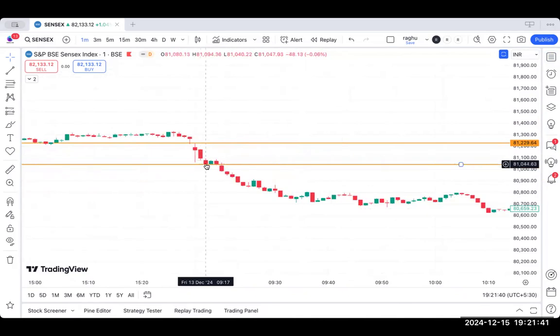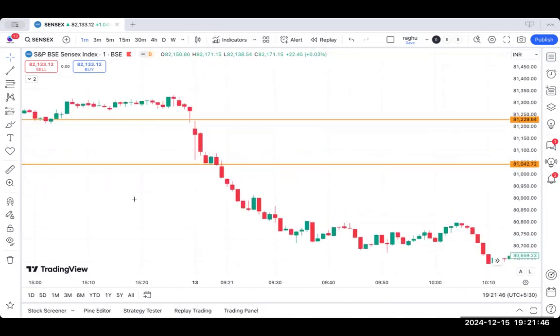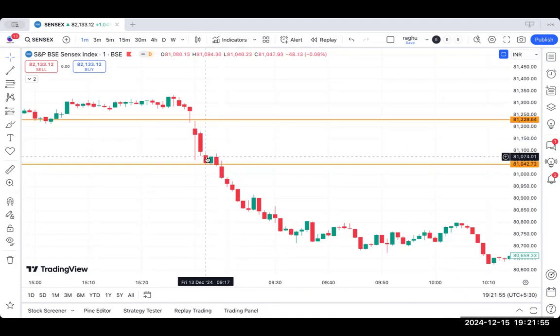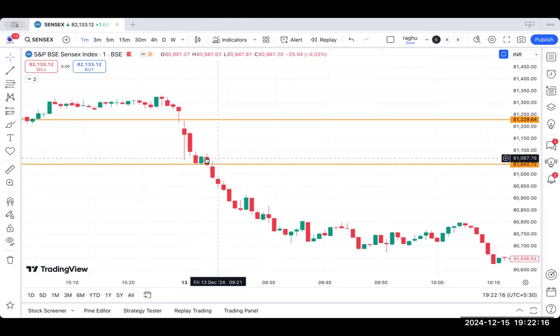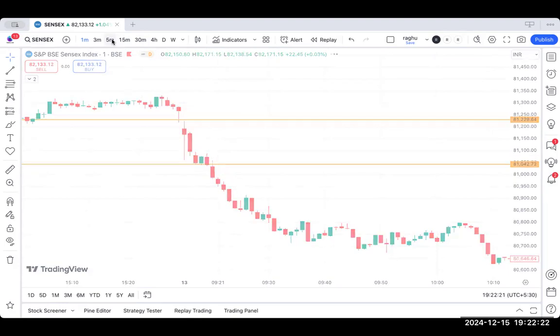So see, you will never take entry here. These three candles are exactly sitting on this, and it went down, came up. So automatically you will have a fear. You will never enter here. Whoever is challenging me, or whoever is a pro trader, I can open challenge: you can't trade in 1 minute at these type of candles. If these three candles were 1 minute, yes, you can take an entry. But here, this 3 minute is giving you heart attacks or self doubts about whether you enter or not. So you can't. I'll show you what exactly happened on Friday, Sensex.